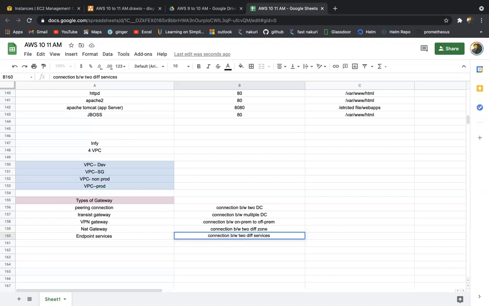That's quite important. So we have five types of gateways available. These are in-house gateways.